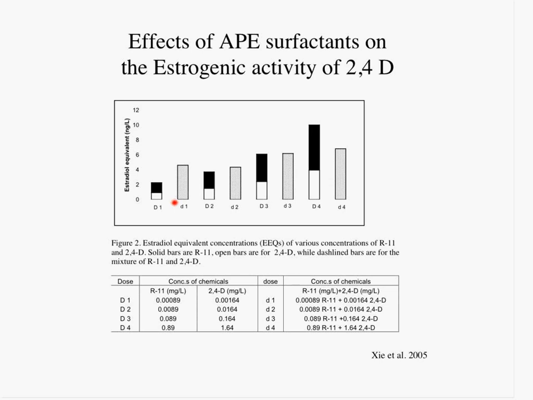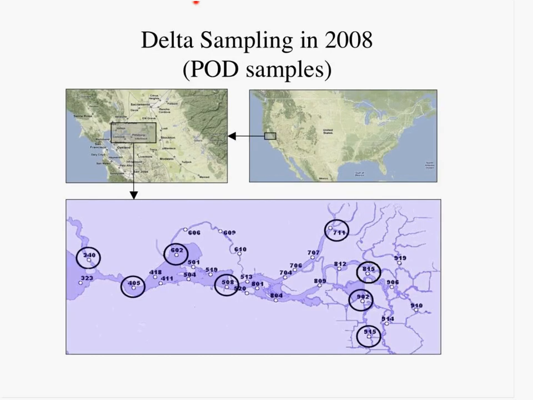So what this tells us is that somehow these alkyl phenol ethoxylates, particularly in the low dose categories, tend to be enhancing either the transformation of these compounds to estrogenic metabolites, or maybe enhancing uptake of the estrogenic chemicals, so that we get this biological response. I would say this seems to be playing a consistent role, and we keep seeing this in a number of different sites and samples now.